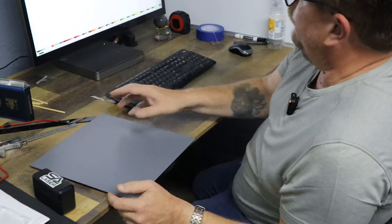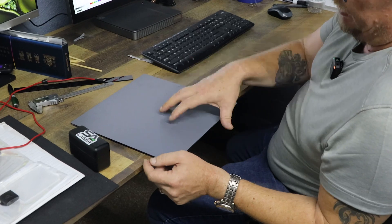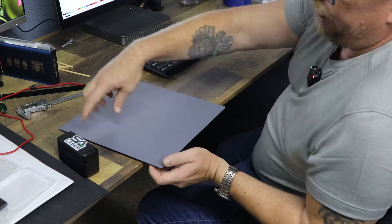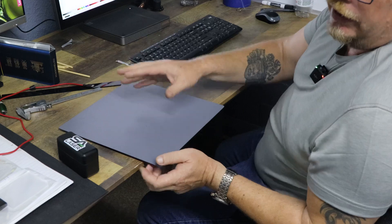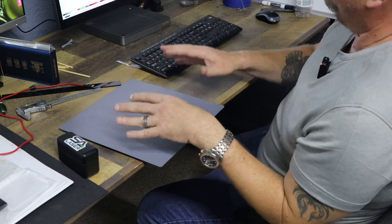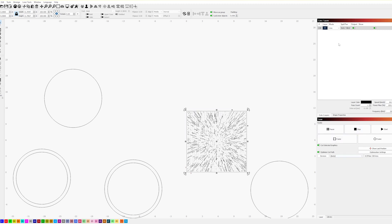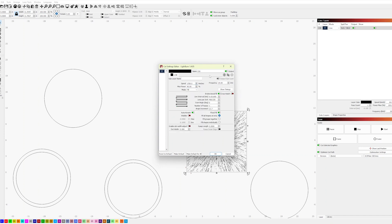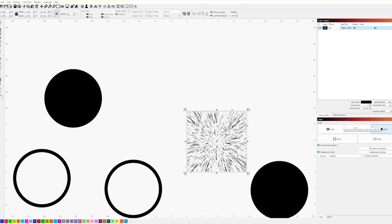I'm going to engrave this, then take it to the CO2 room and cut the 11.5-inch circle around it, because the fiber laser cannot do that. The fiber laser can remove that protective coating, but it cannot cut acrylic, whereas the CO2 can cut acrylic but couldn't remove the reflective backing without frosting it — and we don't want that, we want it to be completely transparent. I'll do my red line preview, line it up, and set my power settings: 1700 speed, 40% power on my 30-watt laser. Line interval is 0.05 millimeters, roughly 0.002 inches. Auto-rotate, flat field, good to go — start.